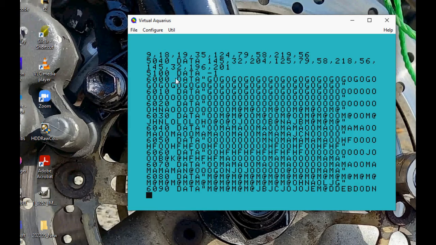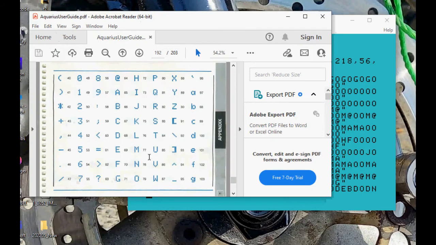Okay, so then all the Z80 program does is it goes through and reads the characters. So it'll read D, and it'll ignore it. A, ignore it. T, ignore it. A, ignore it. But then it gets the quotation mark. Now the quotation mark is a switch which turns the flag on and off in the Z80 program. And what it does in this case is it says, right, now we've got data. So then it'll load the G as a byte, and the G as a byte will be, that's a bit small for me to read, 64, 65, 66, 67, 68, 69, 70, so it's 71. So read it as 71.